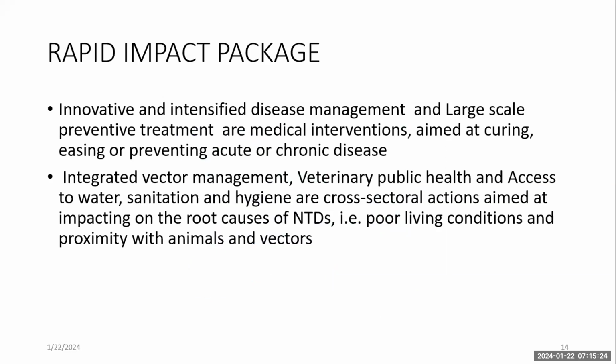So for the innovative and intensified disease management and then large-scale preventive treatment, these are medical interventions that are aimed at curing, easing, or preventing acute or chronic diseases, while the other three, integrated vector management, veterinary public health, and access to water, sanitation, and hygiene, are cross-sectional sectoral actions that are aimed at impacting on the root causes of the neglected tropical diseases.